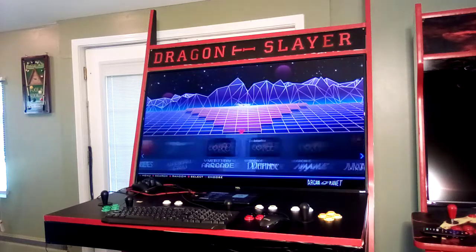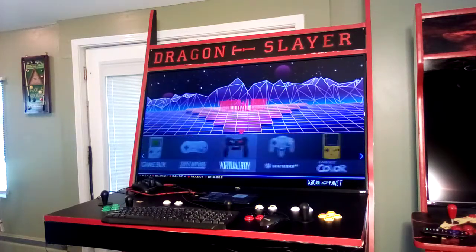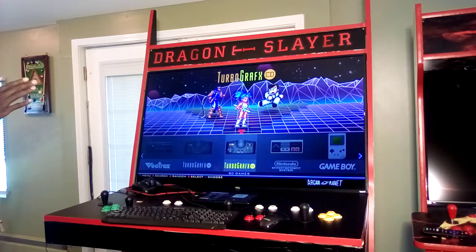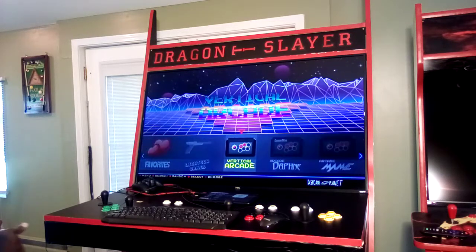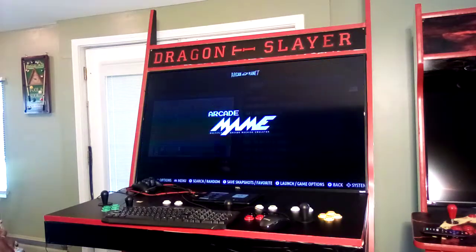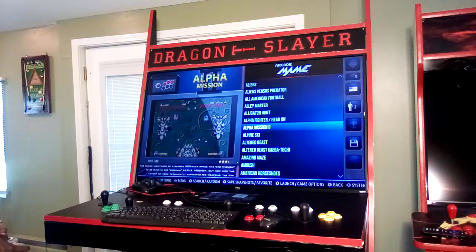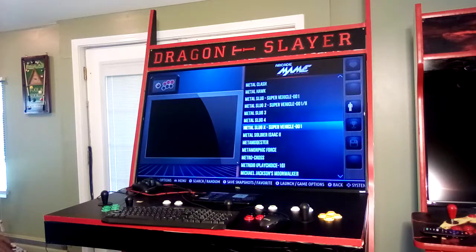For more classic arcade games, we've got you covered here too. All of the games are going to be upscaled two times — some consoles upscaled one time — so all the retro games are going to look better on this setup. Not only are you experiencing a lot of retro games, they're going to look better than you remember them, especially on an HD display. Whatever your retro gaming choice, we pretty much have you covered with thousands of games — too many to pick from, to be honest.